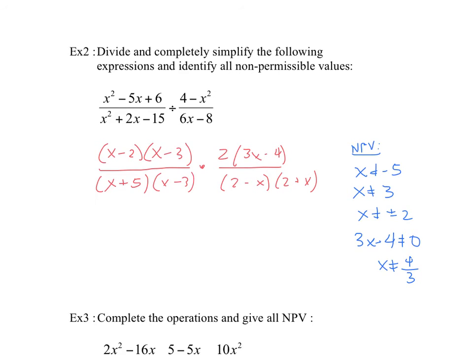Okay, well, I guess that's the hard part. Right now it's just crossing out common factors, right? So you have x minus 3, that one's easy to find. It doesn't look like we have anything else, but if you look carefully, x minus 2 here and 2 minus x have the exact opposite signs of each other.